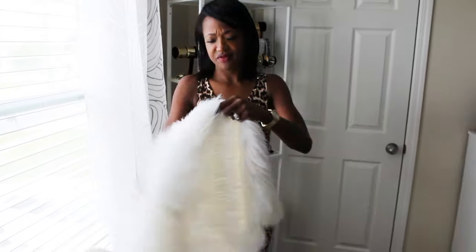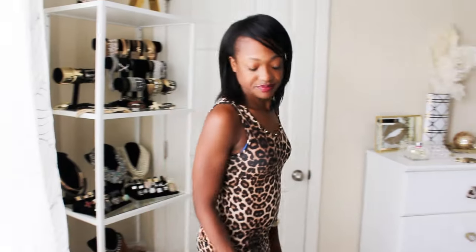So I got this one from Hobby Lobby, and this one I got from Hobby Lobby too when Saya was born. This is what we actually used to lay Saya on when she was an infant, to take her pictures. And this is also another way I know whether my husband or my kids have been in my room. They don't know it's a little trick, but I fluff it every time I get up, and if it's flat, I know that someone's been in here.